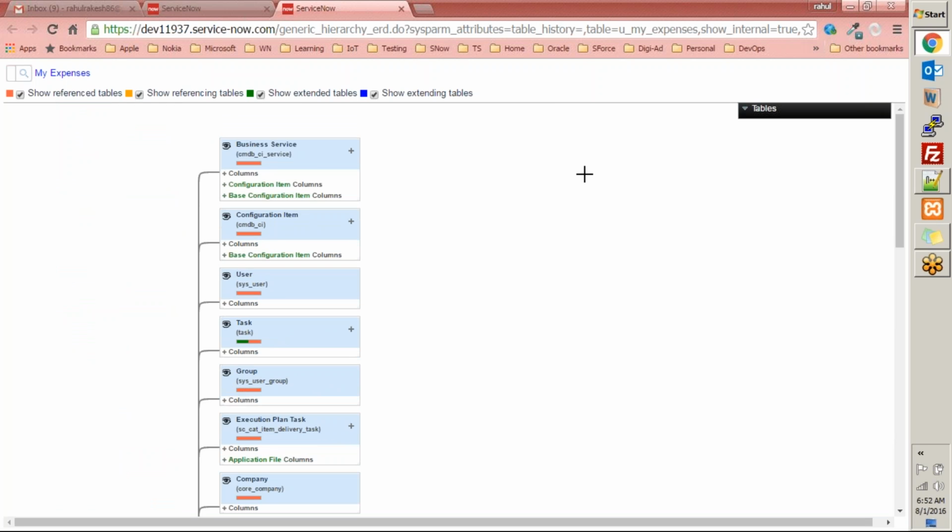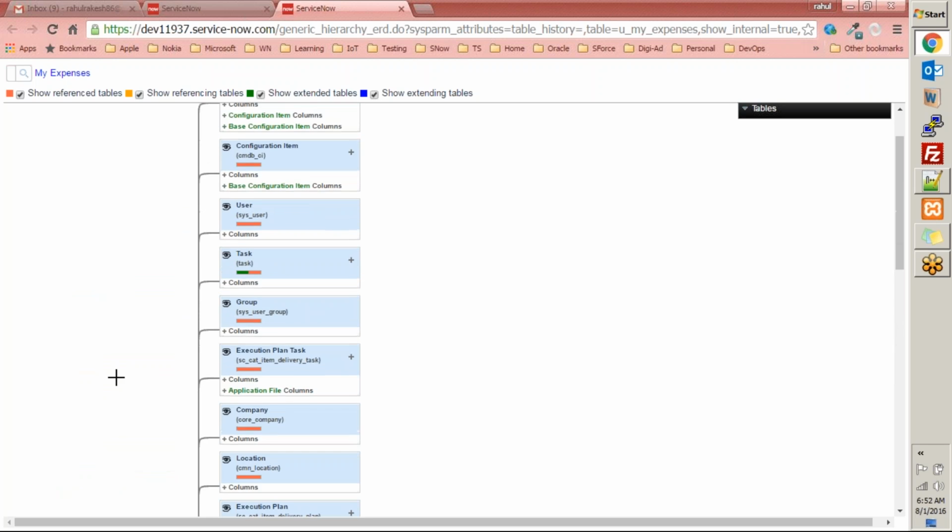Same concept. Everything that you have learned in databases, the same concept carries here as well. You will have one-to-one relationship, one-to-many relationship. It's up to you to decide the relationship type. The only thing that you don't have here is to write SQL scripts, because ServiceNow has simplified it.